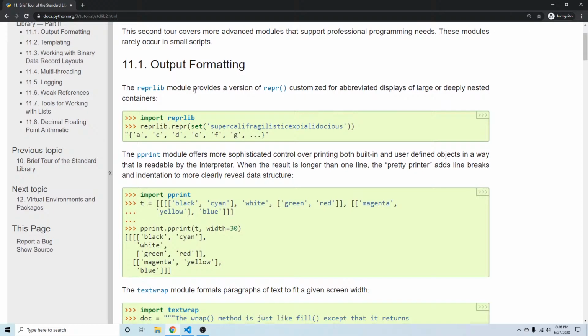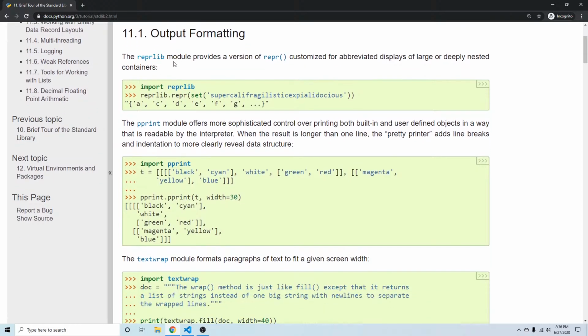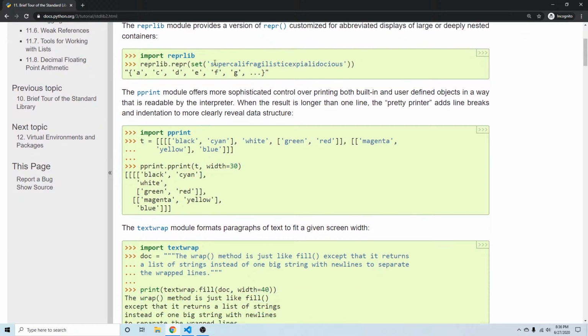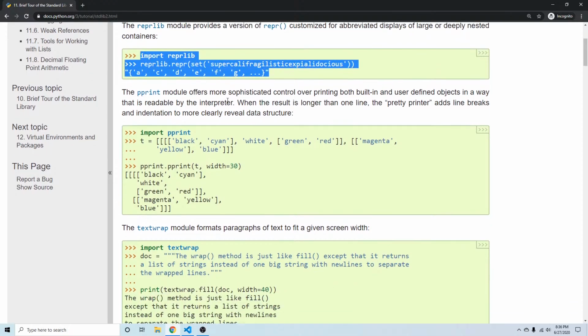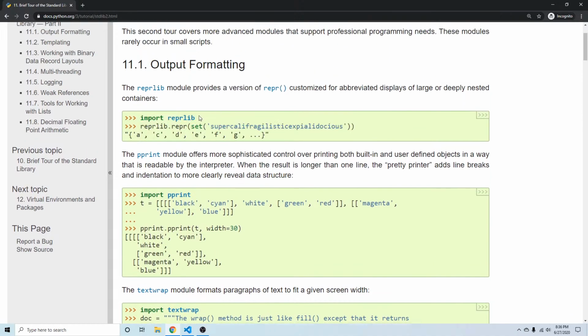So let's see. Output formatting. The reprlib module provides a version of repr customized for abbreviated displays of large or deeply nested containers. Okay, interesting.